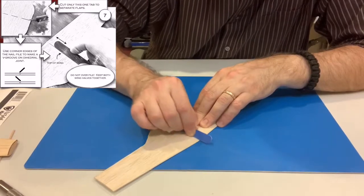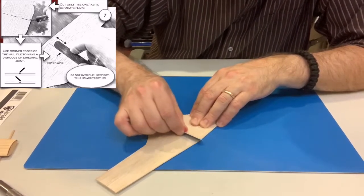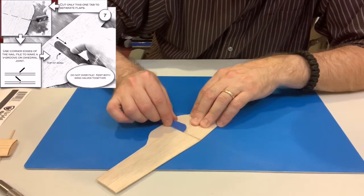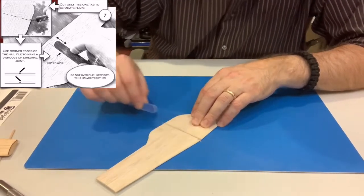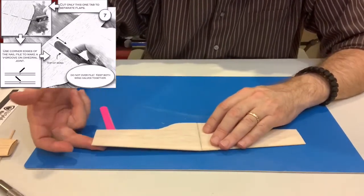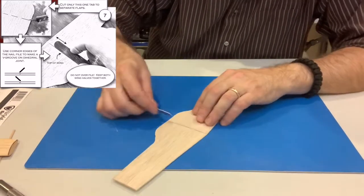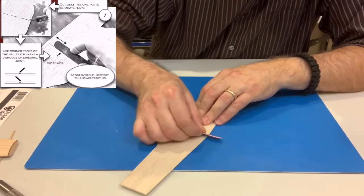All right, our goal is to get it thinned, but not all the way through. You want to make certain that there's still material in between. If you try to lift up on it and it's still very resistant, then you want to file a little bit more.